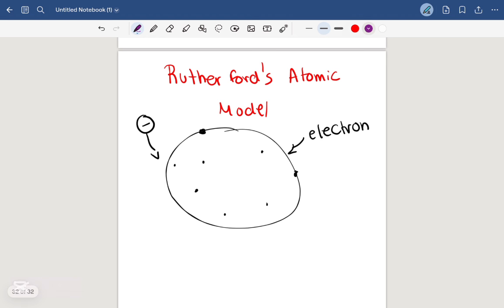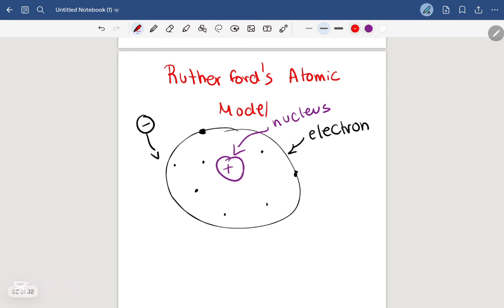We know that some of the particles, because we're dealing with ores especially, some of the particles bounce back due to what? Due to some particle existing and being there and being like a barrier in between the other side and the ore. But logically speaking, it could not be negative, because if it was negative, there could be a repulsion and attraction. So they decided what? They decided that there were positive subatomic particles found in the nucleus of the atom.